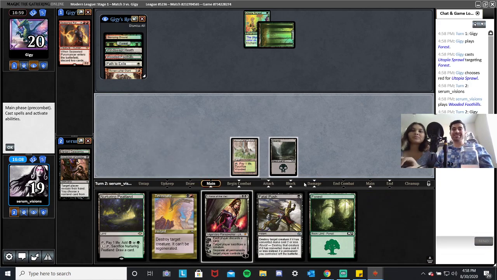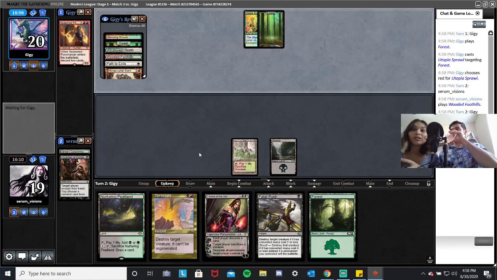Hopefully the Liliana's gonna be good. And then Fatal Push is from... Oh, it's just Destroy. Okay. Chad agrees with waifu.